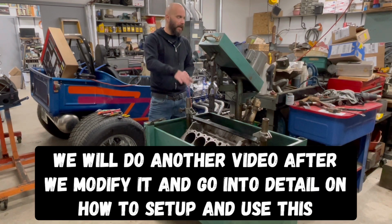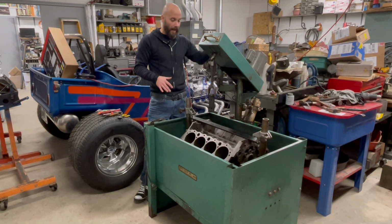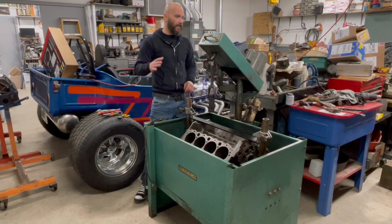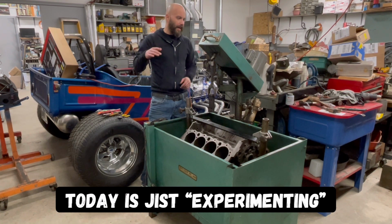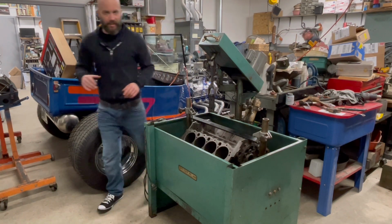This isn't the small block Chevy that we're building for my friend Todd. We still got to hone that one. This is an old 1970 LT1 that Jimmy's working on putting together. So what we're going to do is we're going to go ahead and start setting this up. But let me show you what we got here and kind of how this operates.